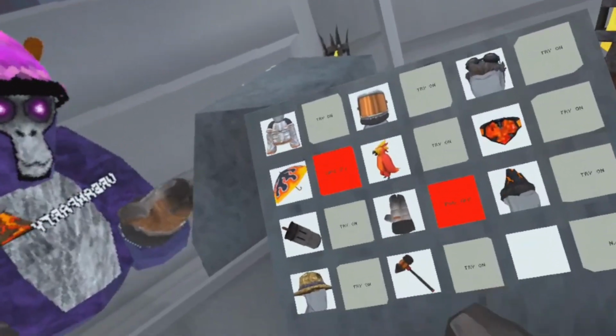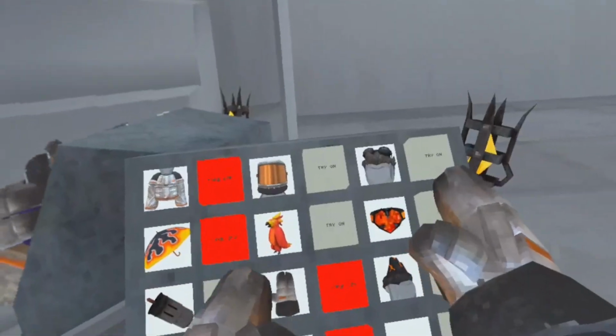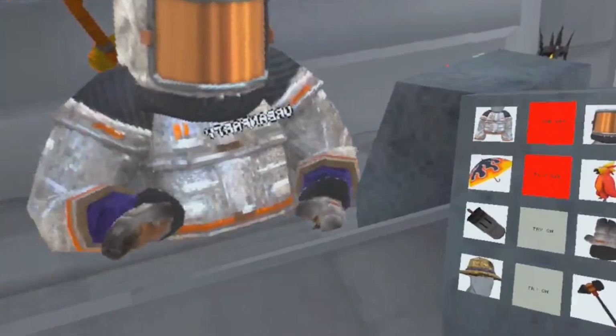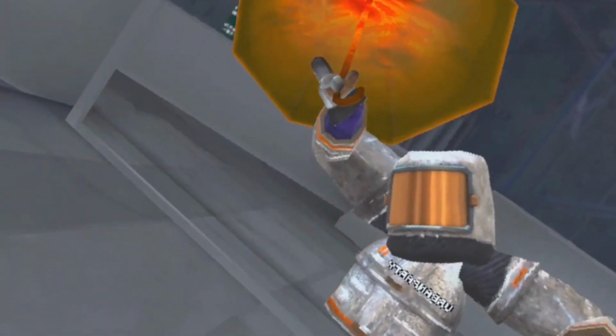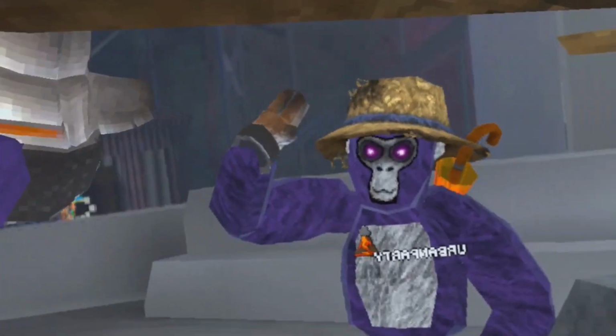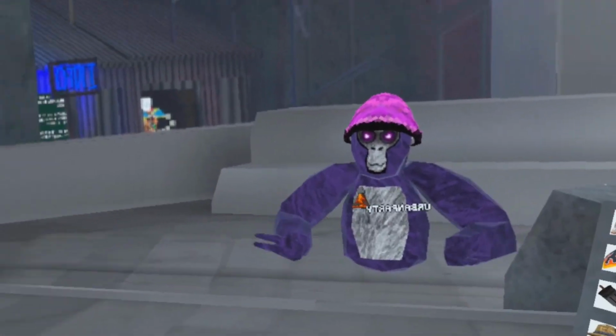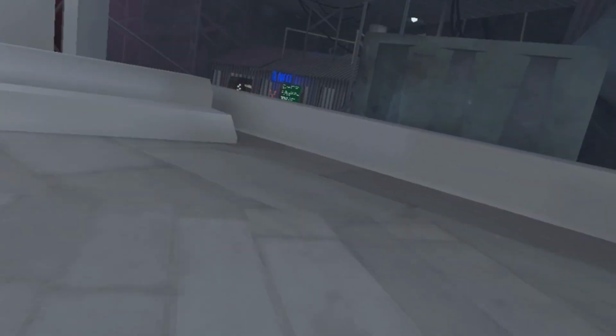Pose for the thumbnail, maybe? Pose for the thumbnail. See? I'm definitely gonna get the gloves. If I could afford the umbrella, I might get it. But yeah, we're just gonna go check out the updated forest.